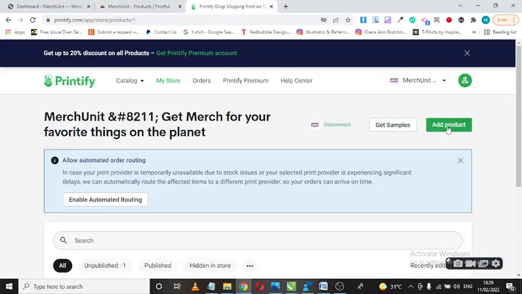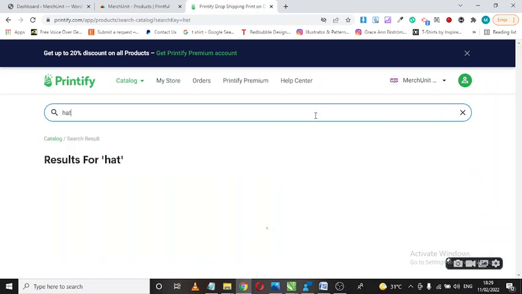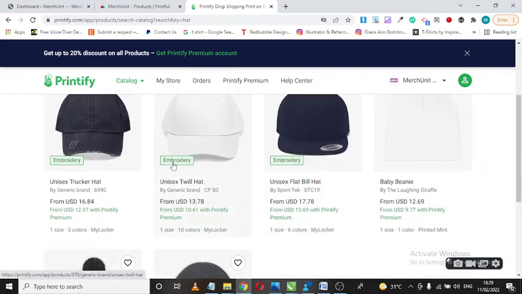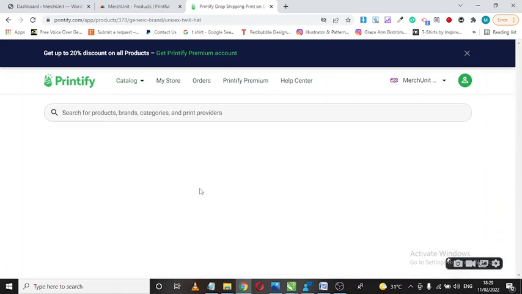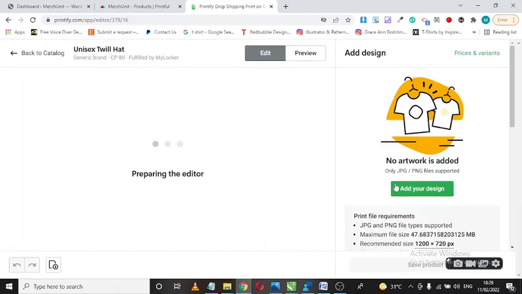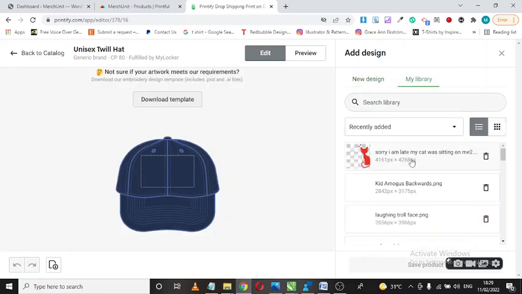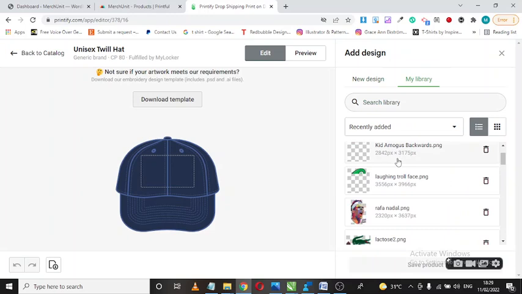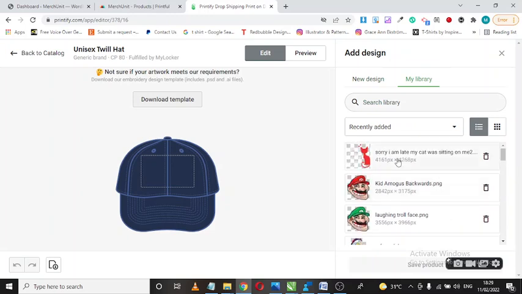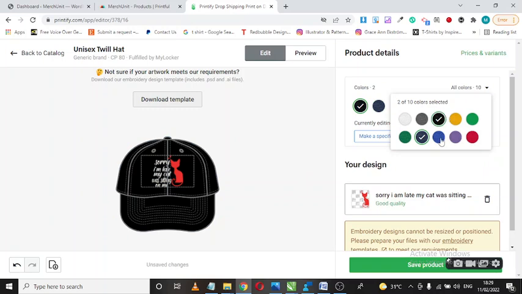Then I'm gonna add a new product, and this time it's gonna be a hat from Printify. Yeah, start designing. Add your design. Let me add from my library, because okay, let me add this design. Black.